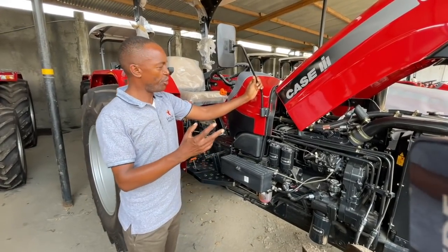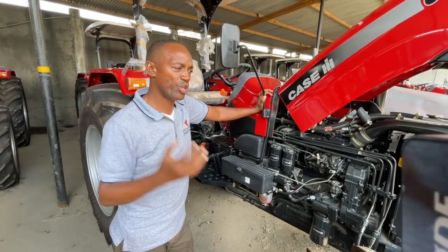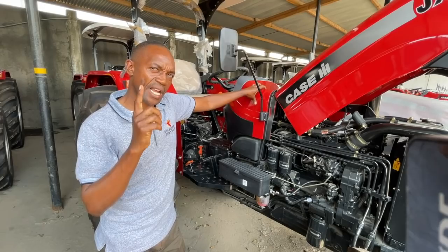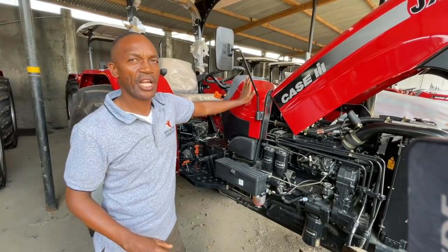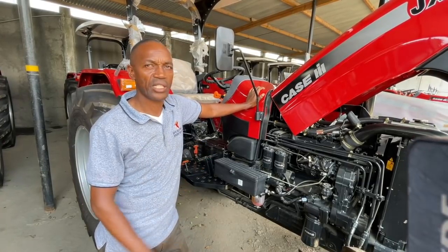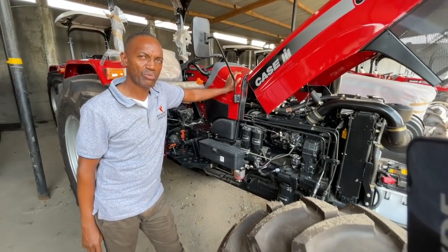If you want to use it for taking the load, or for the farm, we can work for a day, let's say eight hours or 10 hours. You can go for 10 acres. And one acre uses 4 liters of fuel. Oh, you're talking about the fuel. Yeah. Okay, the fuel.